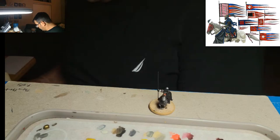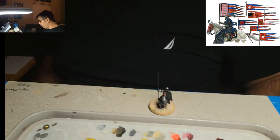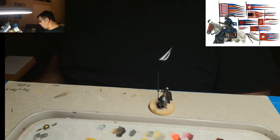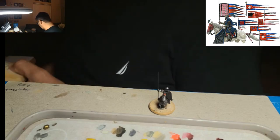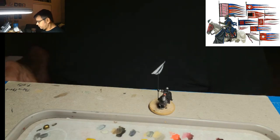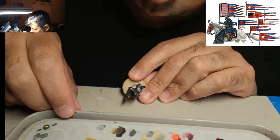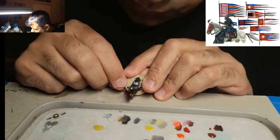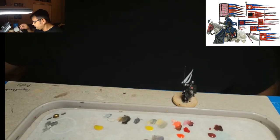Here's a question, and this one's worth 4 points. What are the four things that Eisenhower said won the war for the Allies? Four things that won the war for the Allies. 1 point for each. Ike said the war was won by the Allies for four things contributed to it. What were the four things that won?